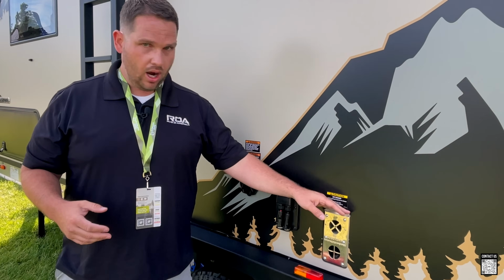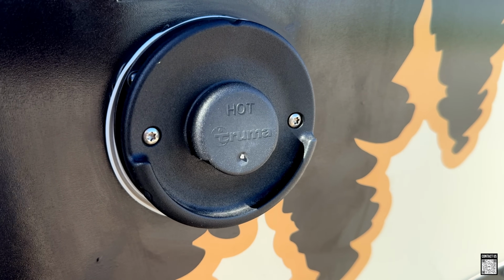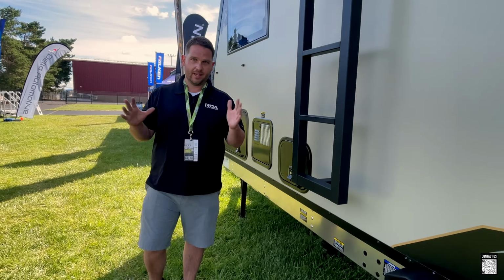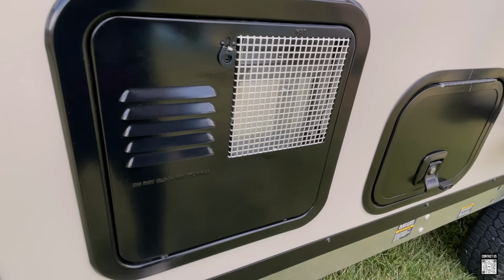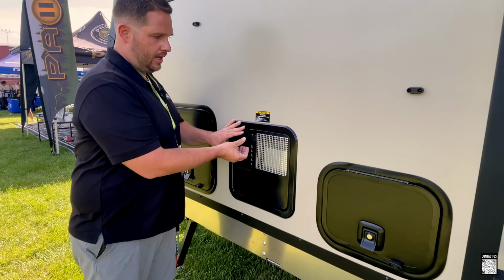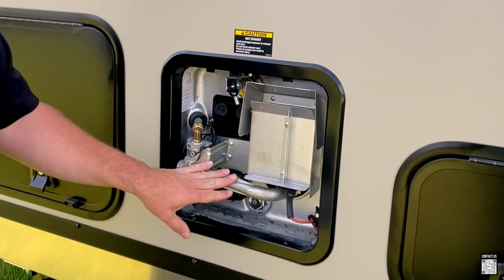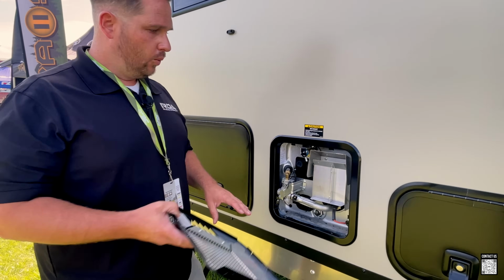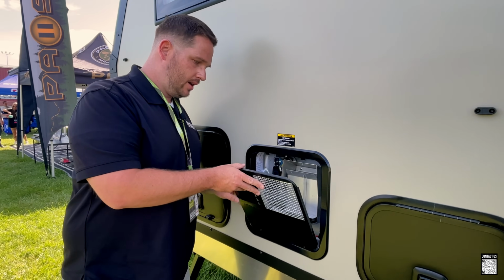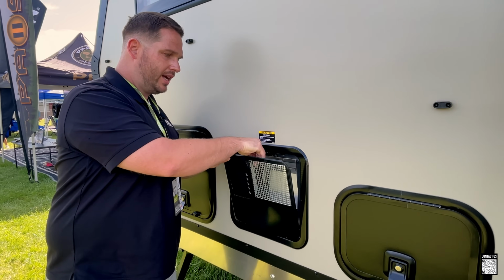Another thing, these are options that you're gonna have. The Suburban, that's the standard. If you wanna upgrade, you can go to the Truma. And of course, everybody knows Truma as one of the best brands out there. You have Suburban as your water heater. Now this is something new that they've done, and I'm not sure if we've showcased this, but all the Reboots are actually gonna get this tank water heater. And this is a 6-gallon water heater, which I prefer over the on-demand Suburban water heaters. And the reason why is because you waste less water.